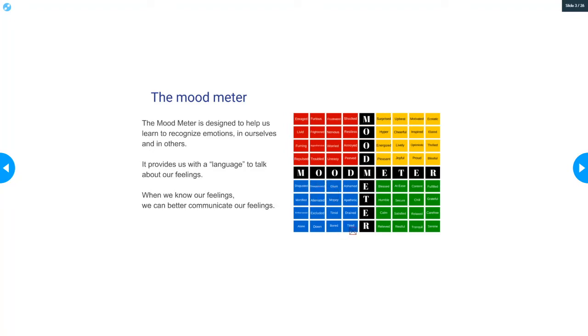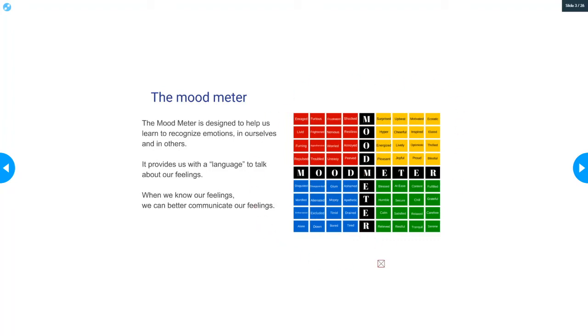And then the last one, the blue, represents something like disgust, or you're feeling disappointed, or you could feel down here bored or tired. Blue is a low level energy, and it's a negative energy. So sometimes we might have days where we're feeling a little bit lethargic or where we don't want to do anything. We're feeling pretty glum and mopey. It's really good for me to know how you are feeling as we work on those lessons so that one, you can express those feelings in your Nearpod, and two, it helps me understand how you're feeling as we work on the lesson.